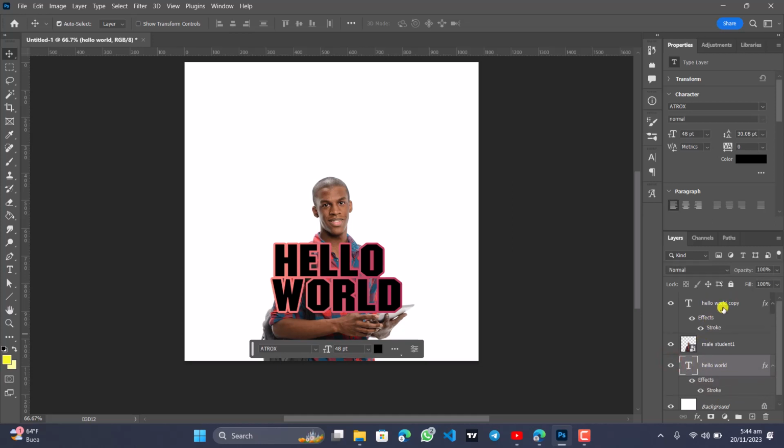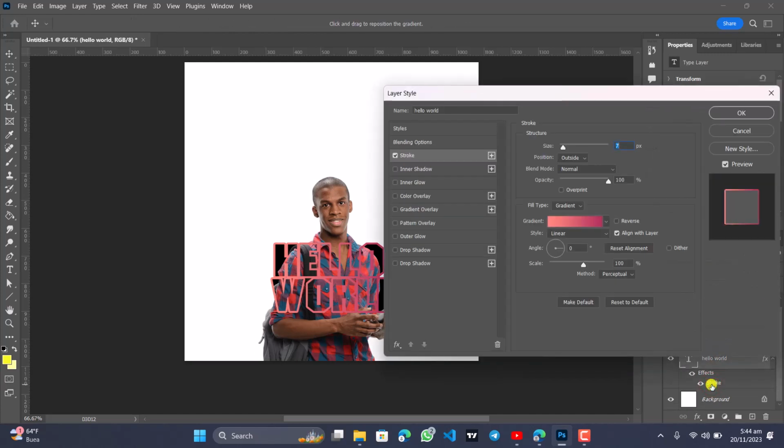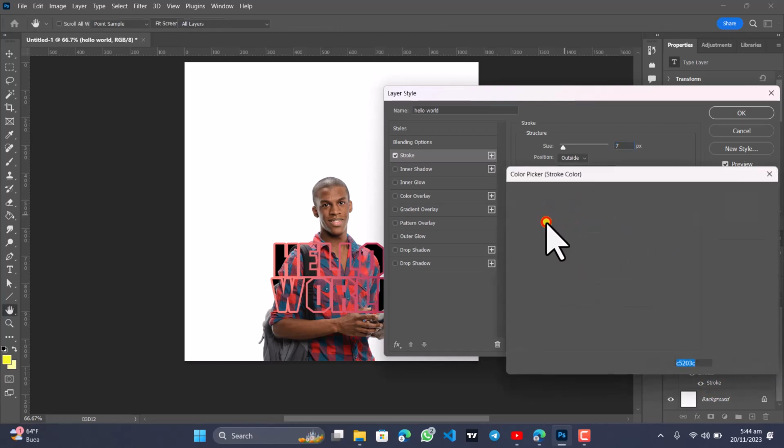Now for the layer above, what we're going to do is you come to fill and you take it right down to 0. Now you see what we were able to create. Sorry, I hit it accidentally. You saw what we were able to create here. Okay, for you to see it pretty well, I'm going to change the color of the stroke. Let's just put the standard color. I think yellow is going to show pretty well there.